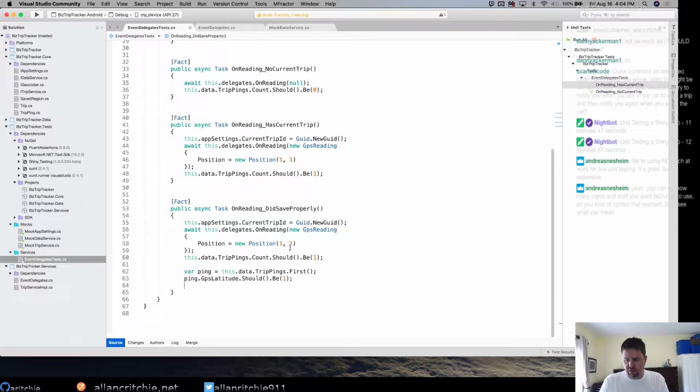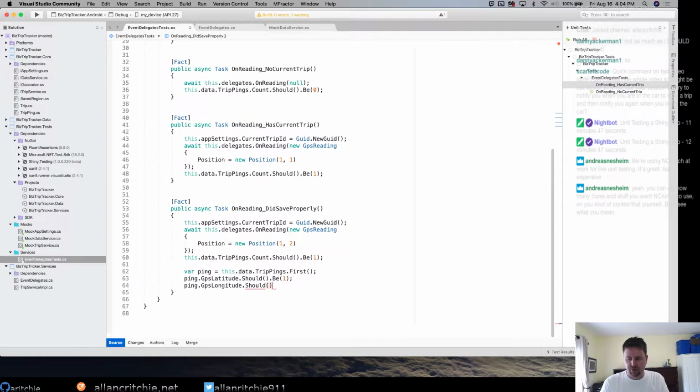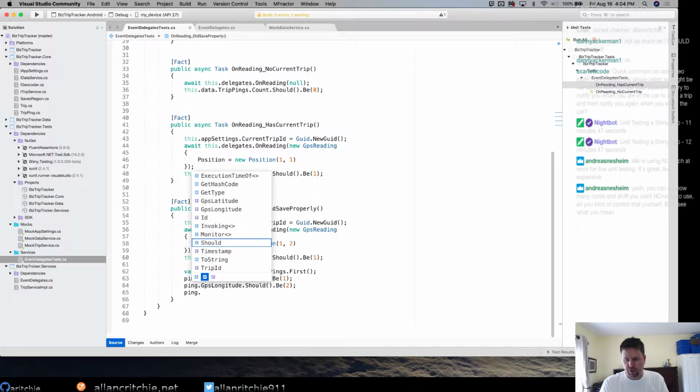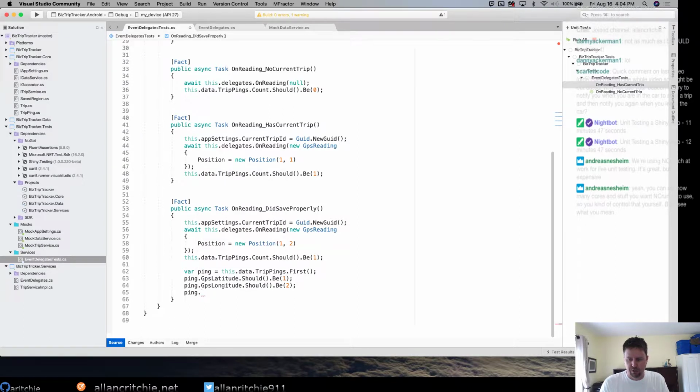Let's actually tweak these a bit so that we can see that they are saving to the proper location. People make typos. I make typos all the time, so it's good to check on that stuff. And what else do I care about? No, that's too much.